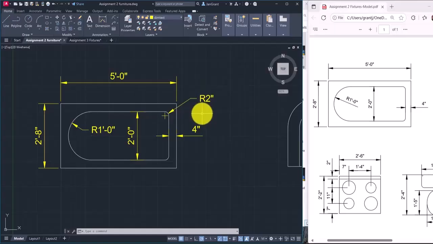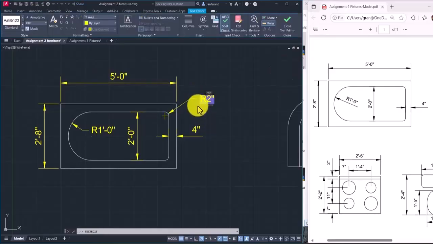So let's do that. And another thing that you'll be picking up in this project, you can double click on the text and you see the little blinking cursor right there. We want that on the other side. So use your arrow key to arrow over to the right side. That's where that blinking cursor is. You can put a space. And then with your caps lock on, type in TYP for typical. Then the drawing kind of says that anytime you have a little arc like this, it's going to be 2 inches. There are other ways of noting that, but typical is kind of a good way.